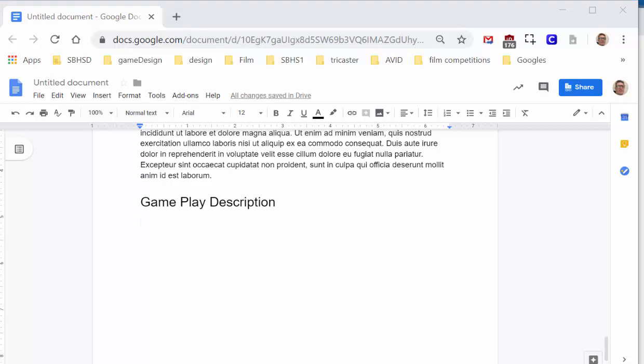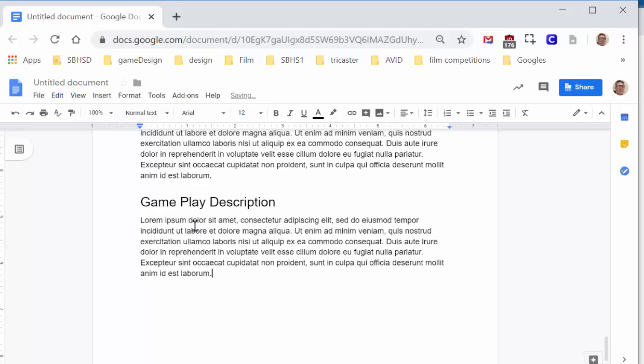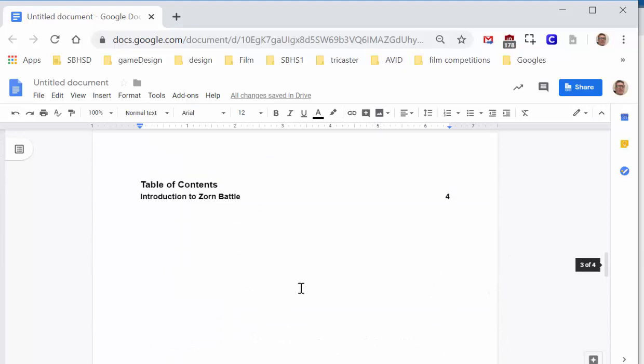So now we've got another paragraph here, and for your, of course, paragraph, you don't want to use lorem ipsum, but this is just for the purpose of writing this little tutorial. So if I go back up here again, I click on my table of contents and I refresh or update, it now has that stuff in it.